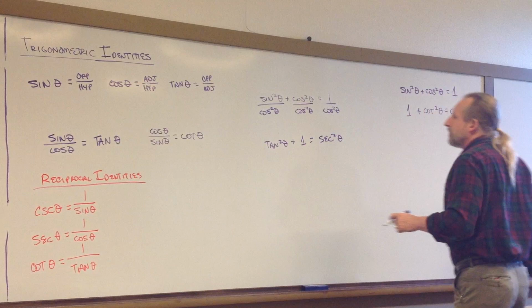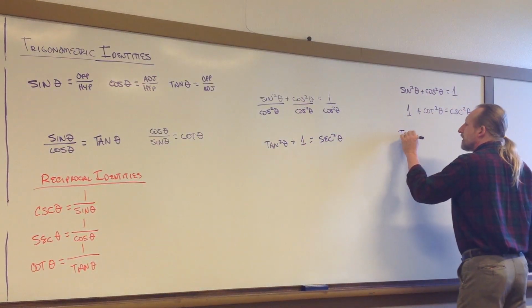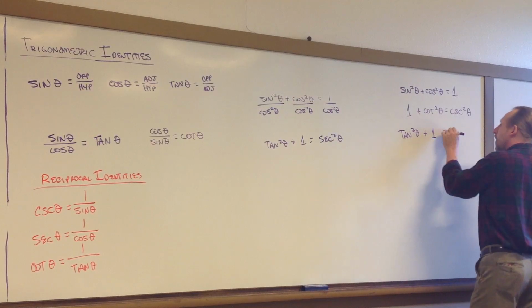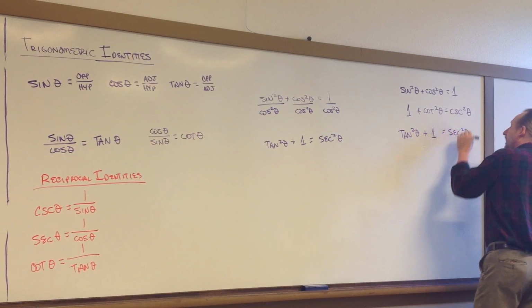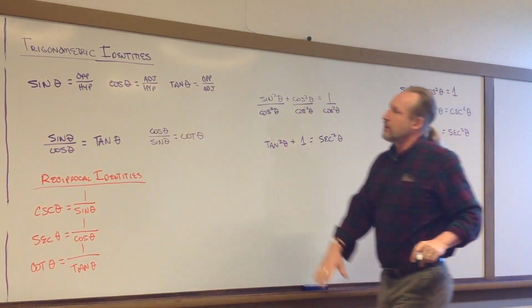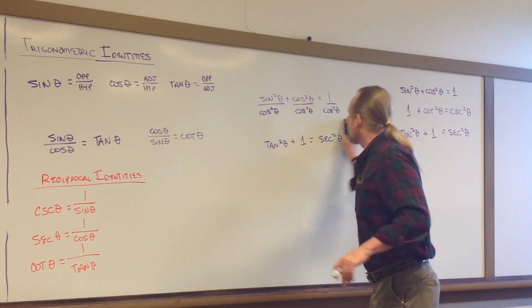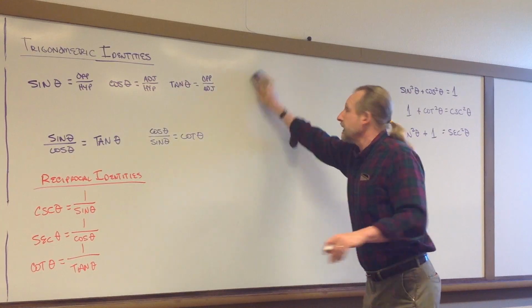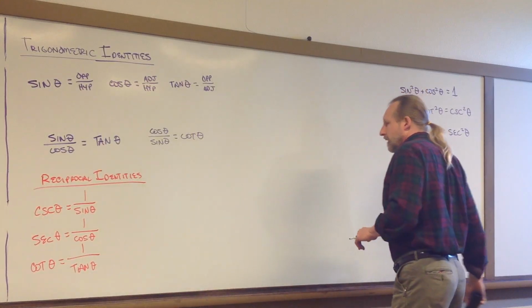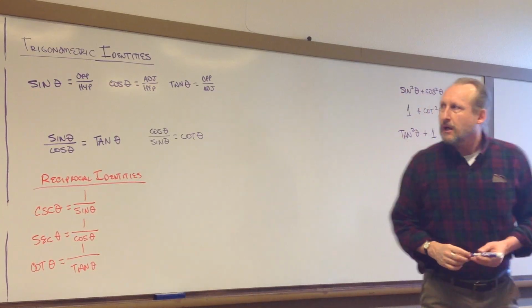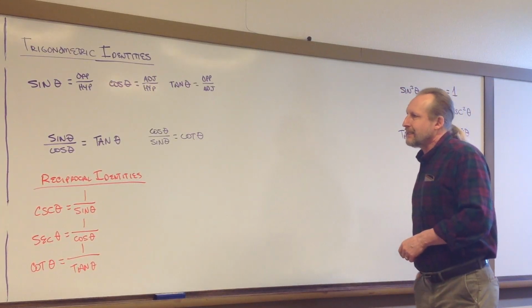So these Pythagorean identities come in 3 different versions. And again, you'll have this as well as this and this on your formula sheet. I encourage you to use that when you're taking the quizzes. Now, it's going to be tricky for me to make trigonometric identity quizzes.